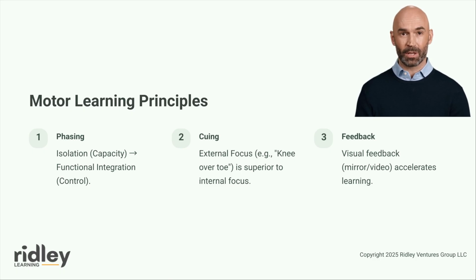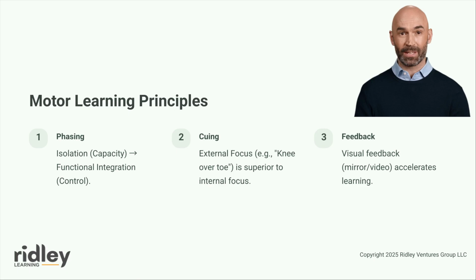Subsequent phases integrate strengthening gains into functional movement patterns through exercises of progressive complexity. Single-leg exercises challenge hip and knee control under conditions more closely resembling daily and athletic activities. External focus cueing, directing attention to movement outcomes rather than body position, has demonstrated superior effectiveness for motor learning compared to internal focus instructions. For example, cueing a patient to keep your knee over your second toe, which is an external focus, typically produces better results than contract your gluteus medius, which is an internal focus.